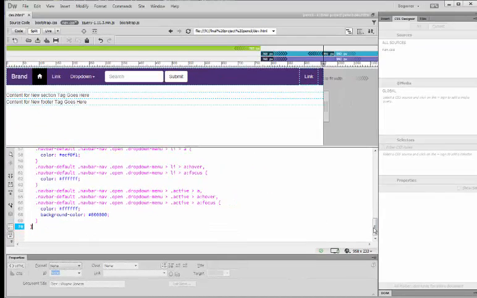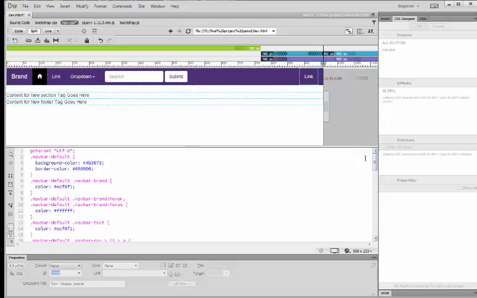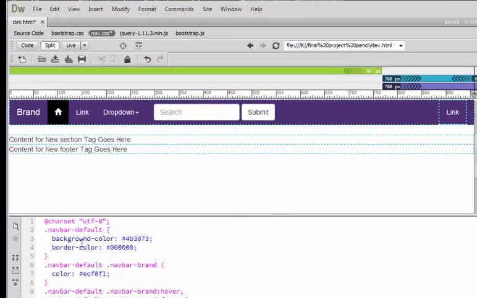So those are my CSS rules. Now notice as soon as I pasted that code for my navigation bar into my nav CSS file, look, the colors changed for my navigation bar, just like that. Great. So let's hit save all this work, and I like that. That looks good. Looks real good.